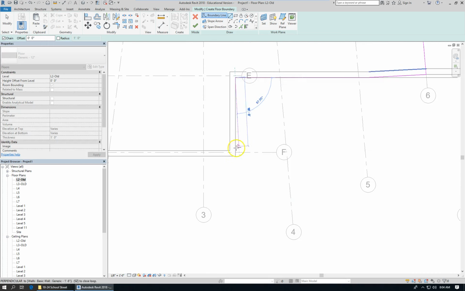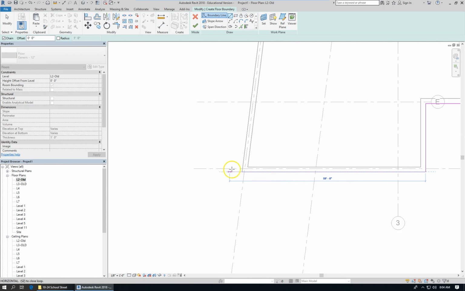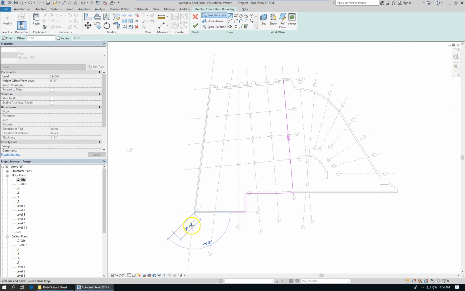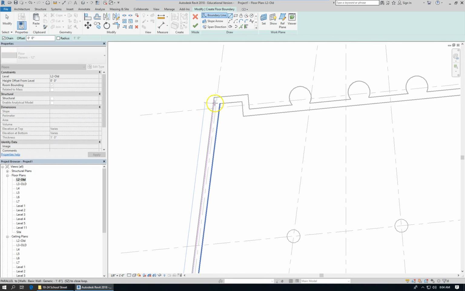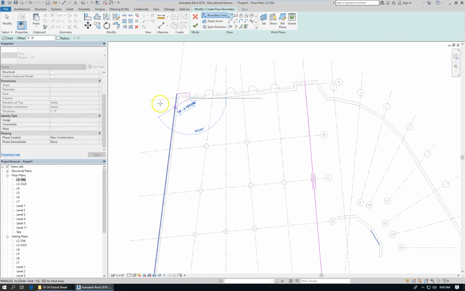Endpoint. Structural floors are usually embedded, not necessarily that. We're just using the exterior face of wall as sort of the outline of the floor.